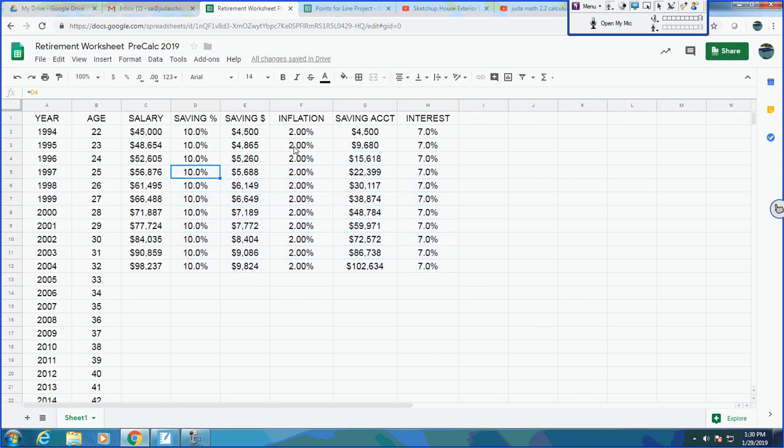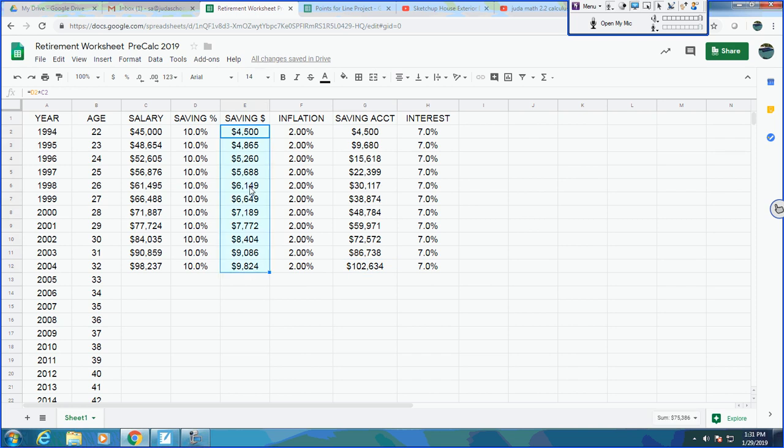And everybody, I want to be clear about this number right here. If you do 10% saving on this type of salary, which is an engineer salary, you'd have about 100,000 saved in 10 years. How much money have you saved dollar for dollar? Does anybody have a rough guess? You have 102 saved. Guys, if I want to know how much I saved, I have to sum this total.